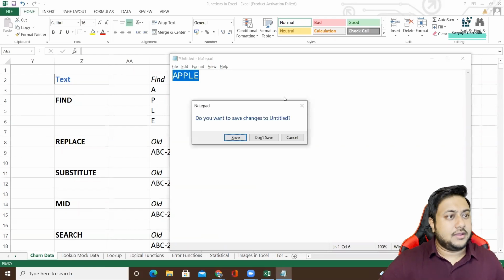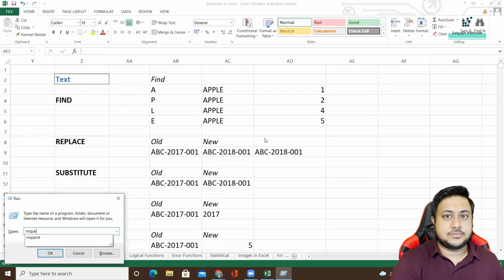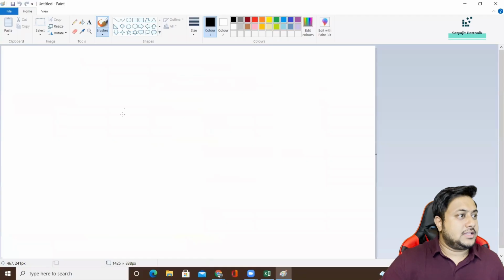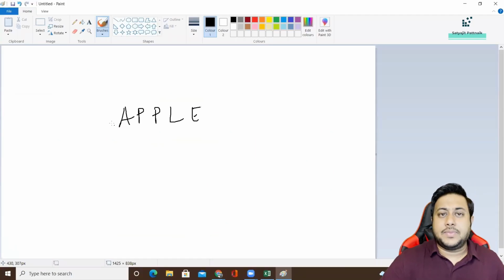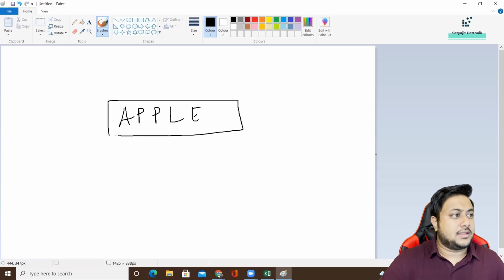So normally what happens is, let's say apple. Now when it comes to Python, I'm not sure if you know Python or not, but I'll just explain in brief. Normally indexing starts from 0.